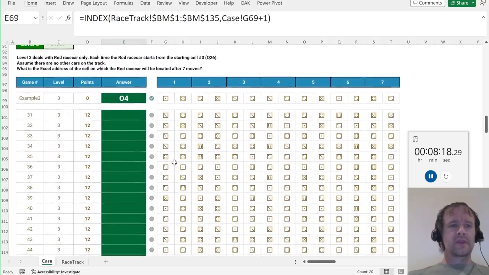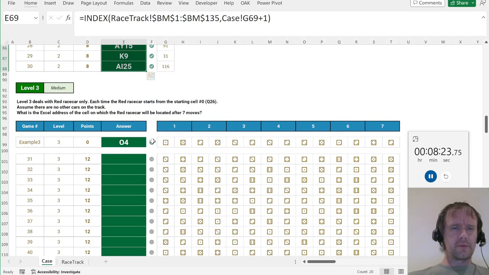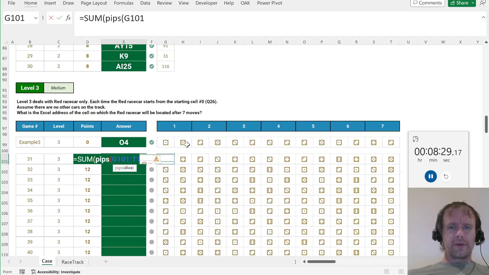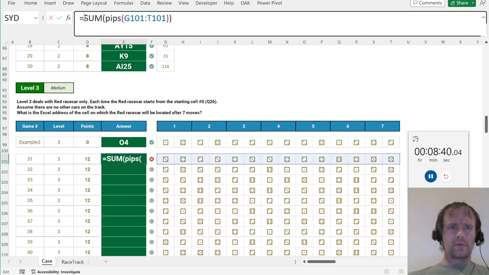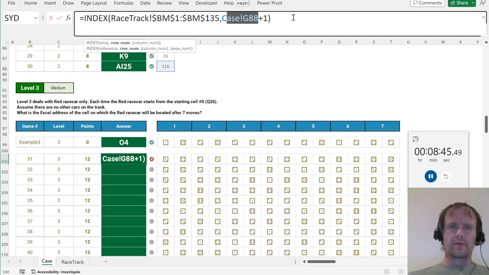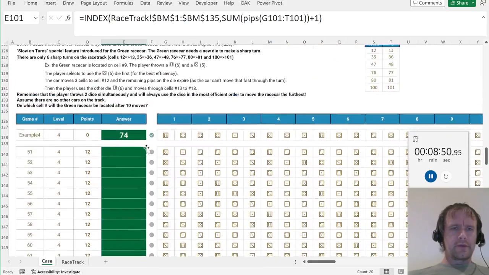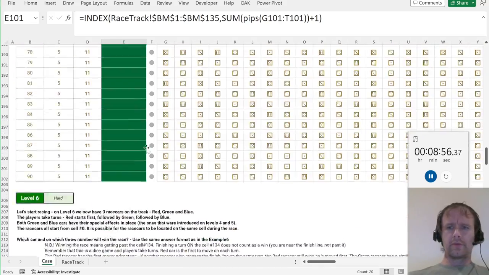Now, so levels 3, 4, 5, 6, and 7 all deal with the race car. I think we probably don't need to do anything funky with the red one. We can just do sum of pips. So you need to figure out first how far it goes. That gives you a number, and then you need to convert that number into an address, just like this. So take that, put it here. And I think after that, we don't deal with addresses anymore, so I can ignore those. Is that right? Yes, numbers, numbers, numbers. Good. So we can ignore addresses.